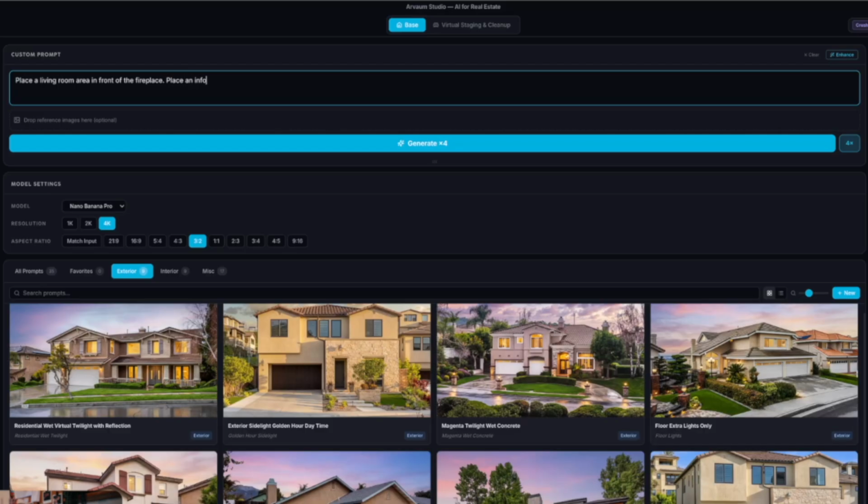Place an informal dining table in front of the dual pane sliding glass doors on the right hand side of the image, and place some kitchen bar stools on the kitchen counter on the right side of the image.